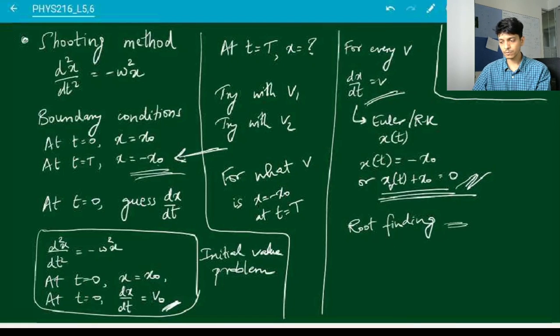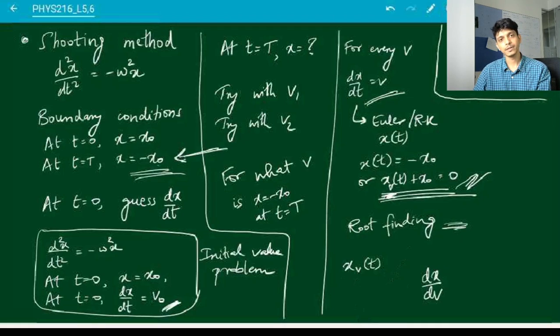Now, which root finding method would you use to do this? Should you use Euler? Should you use bisection, Newton-Raphson, secant? You will notice that over here you don't know how x of t depends on the velocity. It's not a straightforward function. So x of t has some complicated dependence on the velocity. So it's not easy to find the derivative. So it may not be the best idea to use Newton-Raphson, because Newton-Raphson requires you to find the derivative. So for something like this, it may be easier to just use the bisection method.